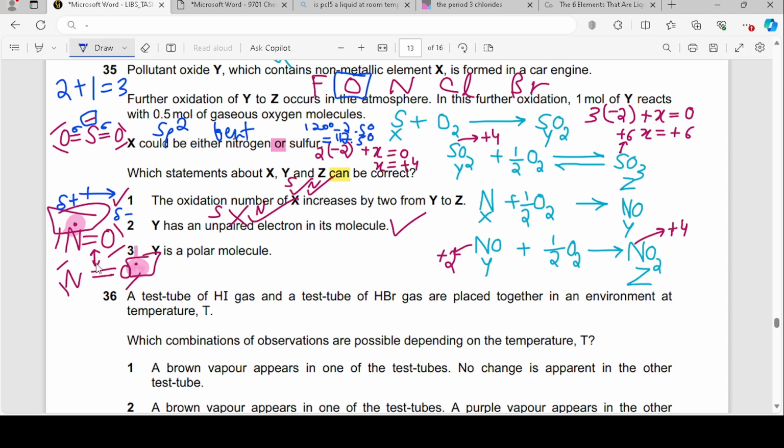If it has a polar bond, then it's a polar molecule. If you get my point, because it's just a two atom molecule, it doesn't have an angle, and so you don't need to worry about dipole moments canceling out. If there's a dipole moment, then you just consider it as a polar molecule. So therefore, I can say that in the case of nitrogen, it is definitely a polar molecule.